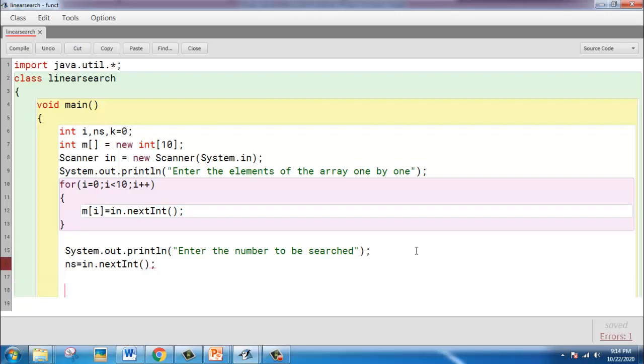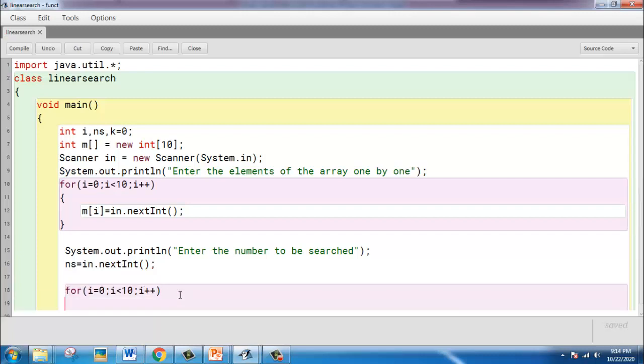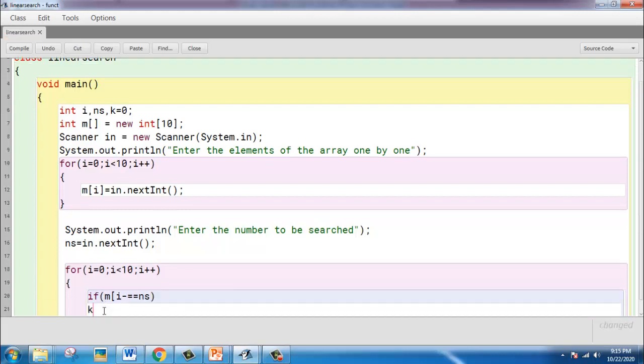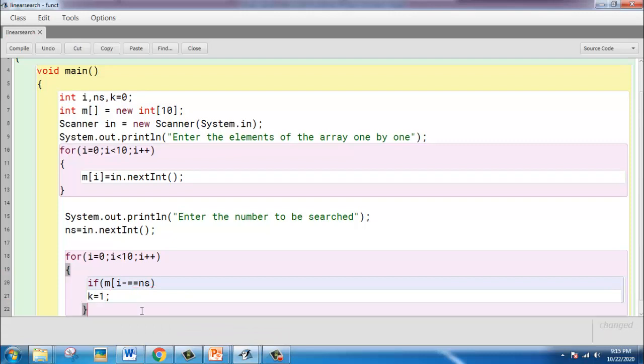The next one, before checking, I'm using one more looping variable. So I just copy this looping variable and paste it here to make it fast. So now I'm just checking the variable. What am I supposed to check? Before that I put a curly bracket so that it goes inside. Inside the curly brackets, I'm checking if m of I is equal to the number to be searched. If this number is found, I am making k equal to 1. Initially the k value was 0. I forcibly make k equal to 1 and I close the curly brackets.